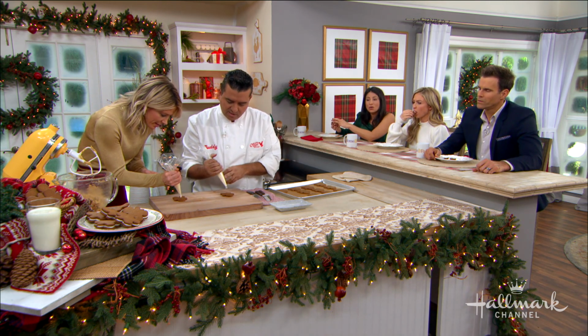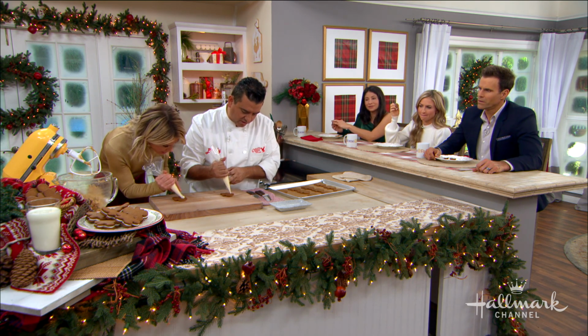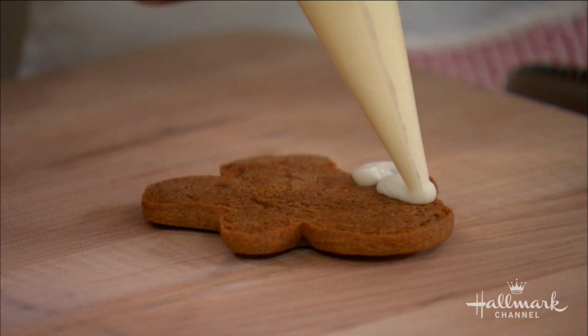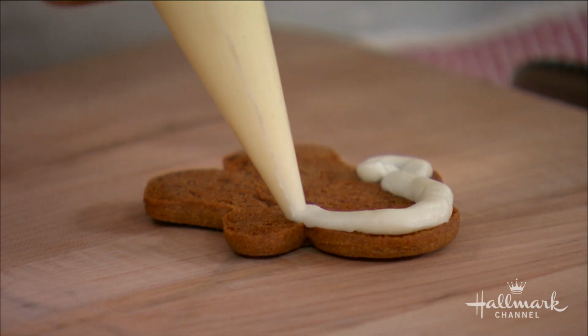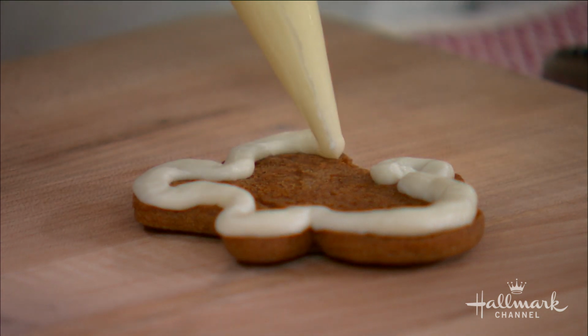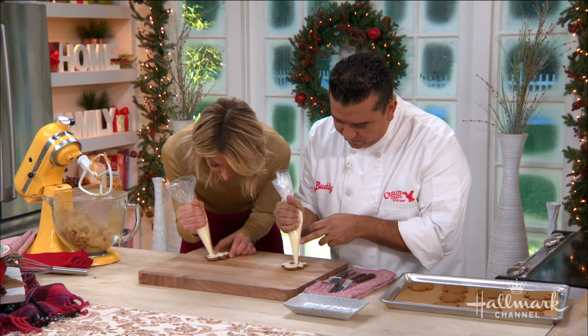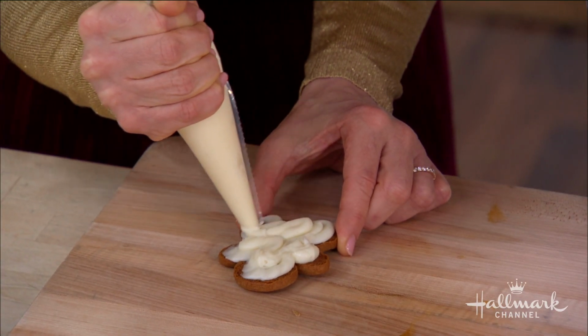Now, do both sides? So I always like to use this hand as a guide. Use your finger to trace around. Oh, trace around. Okay, that's good to know. Trace around, right, and then you fill in the blanks. Now, is there a certain amount of icing I should be putting in? It depends on what you like, and then I go back and forth and we fill in a lot.